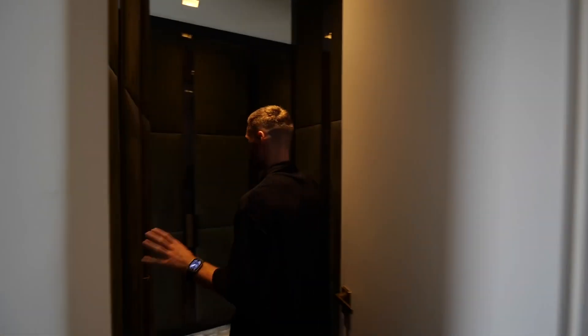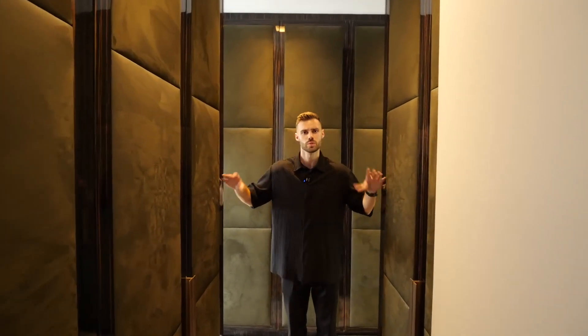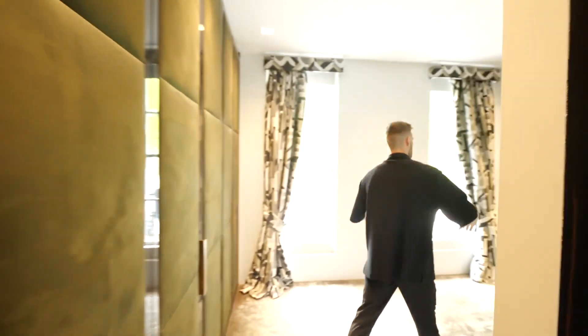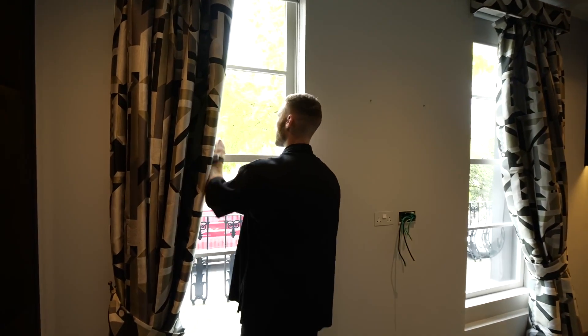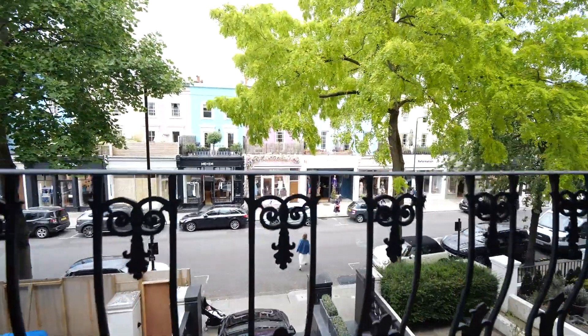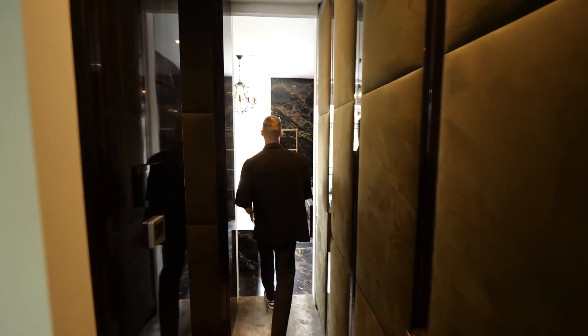Come back in — let me show you this principal suite. We go through into the principal suite which is introduced via these velvet sage green wardrobes. Let me know what you think of that if you're into interior design — is it a yes or a no? Come on in and I'll show you the bedroom part first. This is the principal room — use your imagination for the bedroom area, but it's all about the view. There's something about being on the first floor where you just enjoy that incredible view outside.